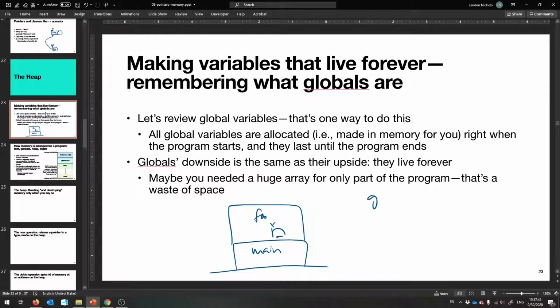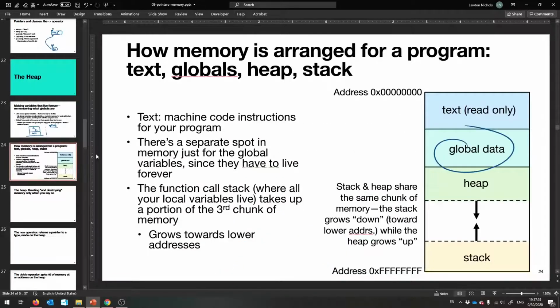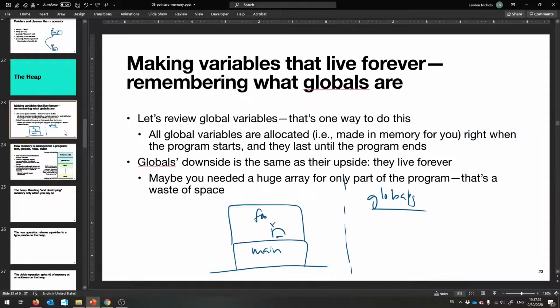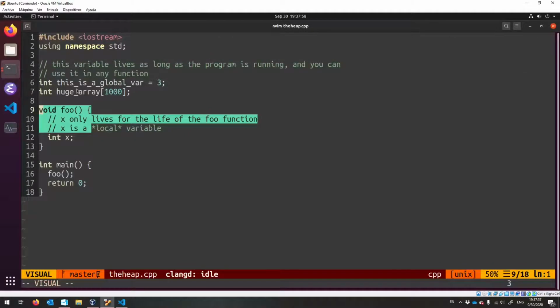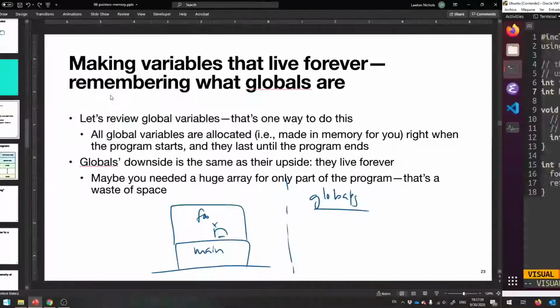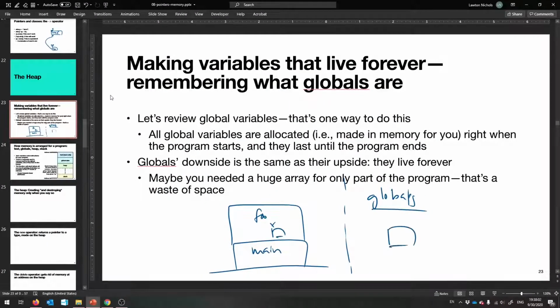And then there's the global space, which is like way over here, a different section of memory, up here, not down here in the stack. We have those other things. We have a global var and huge array. So I'll just call them huge array. I guess it's a very long array, right? And then global var.